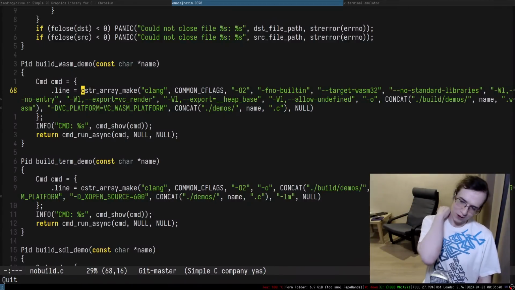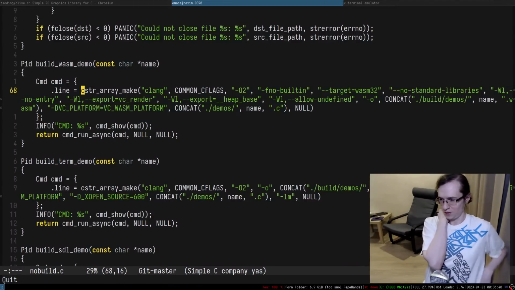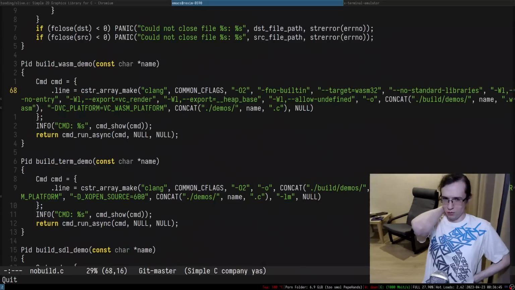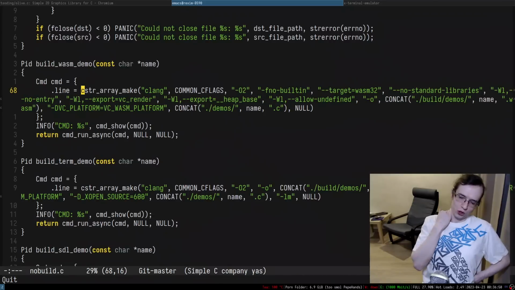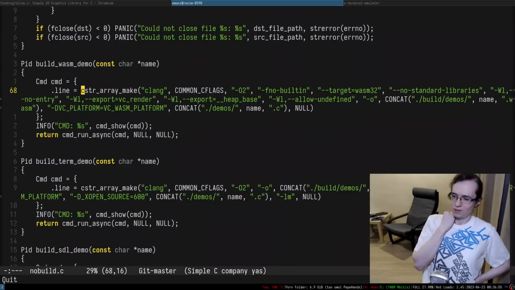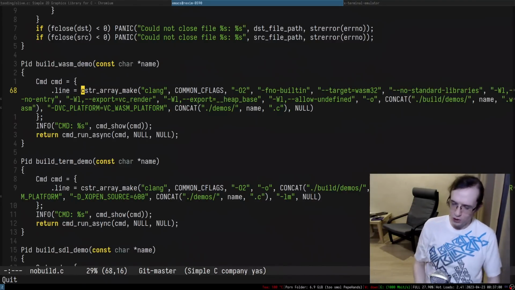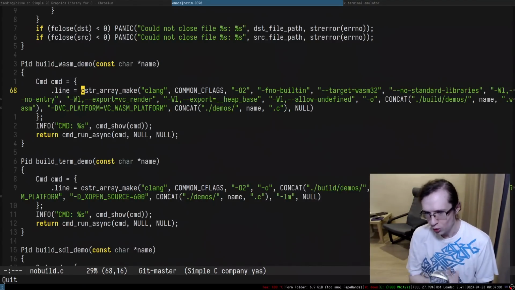Maybe I need to have some sort of a build script. But what's interesting is that I'm developing a JavaScript project, so I can use JavaScript as the building language. So essentially I can call Clang from JavaScript.